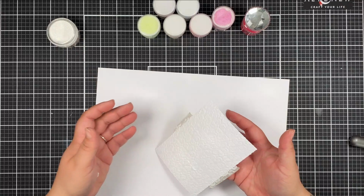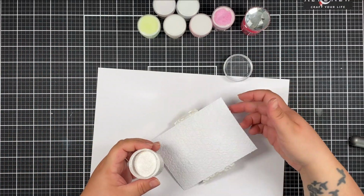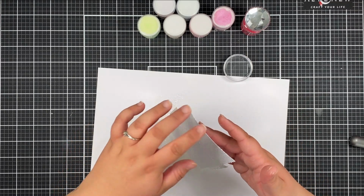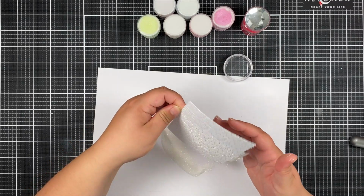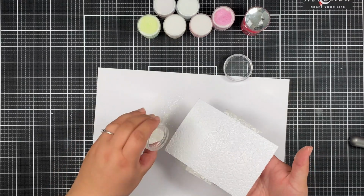So I've removed my stencil, I've popped that to one side, and now I'm going to pour over my embossing powder. So you can see I'm just going to go half and half, and then I can rotate my card. But once I've tipped this onto my texture paste, it's going to stick beautifully, and I'm just sort of tapping off any major excess.